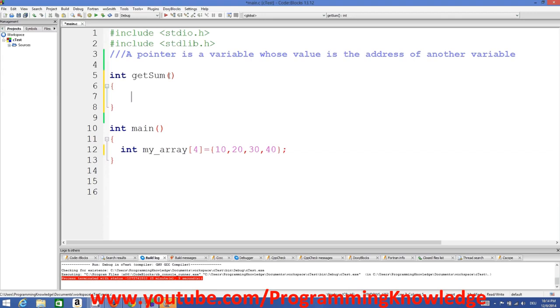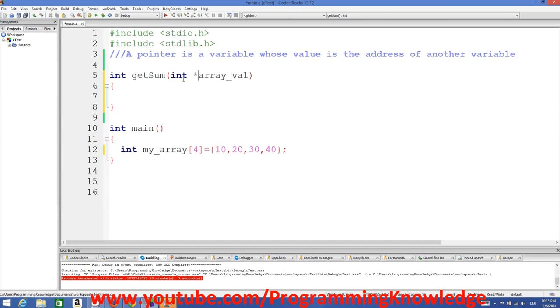One is like int my array val, or you can define the size of the array, or the third way is you can just pass the array as a pointer, right?